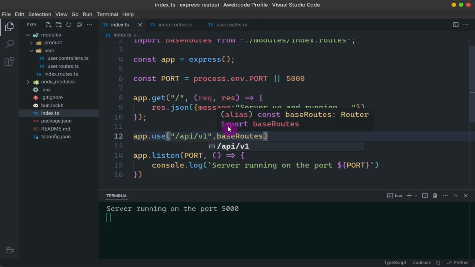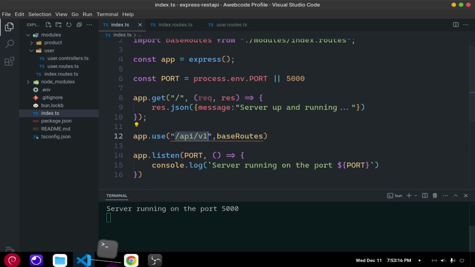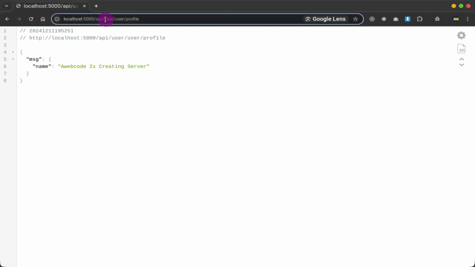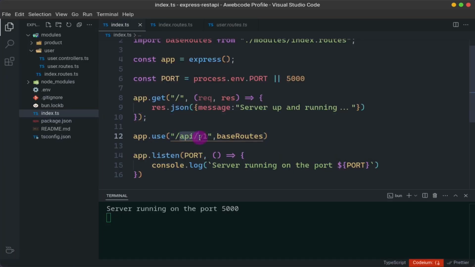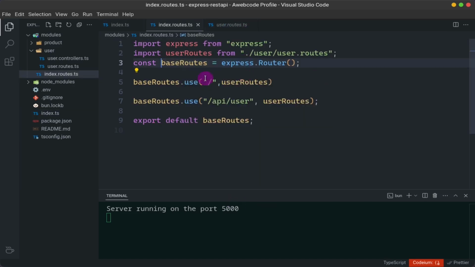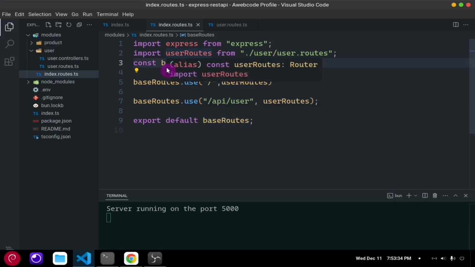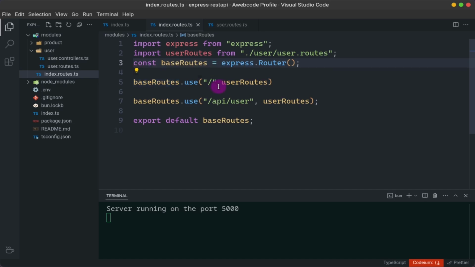We can add /star, and we can add here /API. Our API is version 1. This is not required; you can change this API URL to any name. Make sure that this URL is the prefix of your base endpoint, /API/v1. This is our base endpoint, and now we are in our base routes. It is a /. So /API/v1, that means we are in here. We can listen in here.